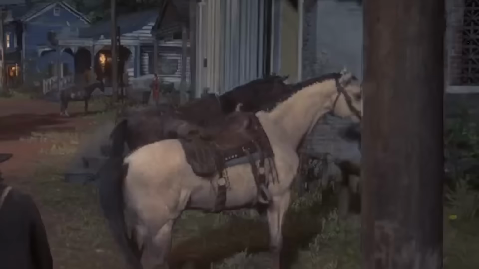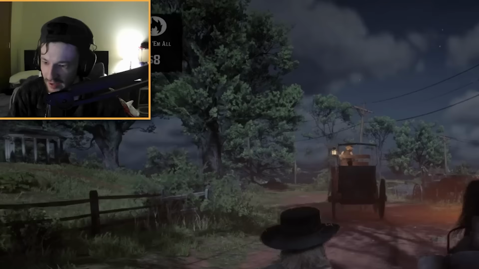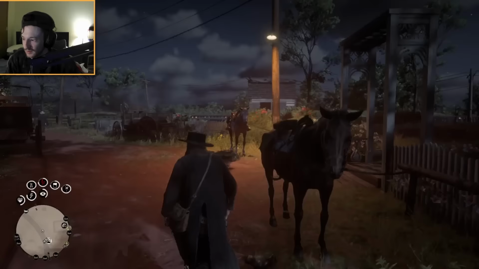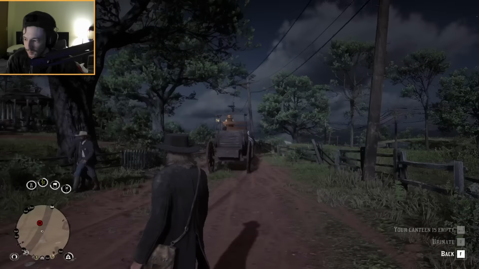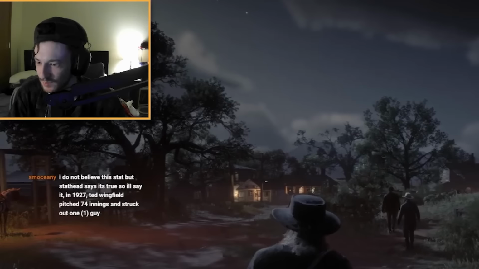Look at that realistic horse. Oh, another realistic horse. Guys, why aren't there any cars in this game? Find the lawman and eliminate him. Oh god, I have to kill a cop? Are you kidding me? I don't want to have to fucking kill the cop. Hey, son of a bitch. One of those two dudes is my target, but the other one is definitely going to kill me.